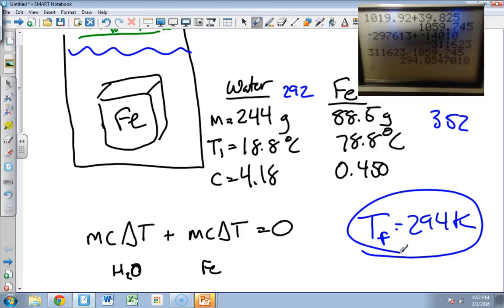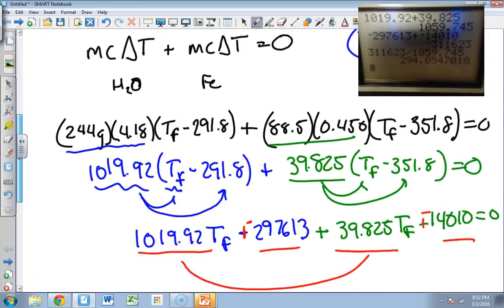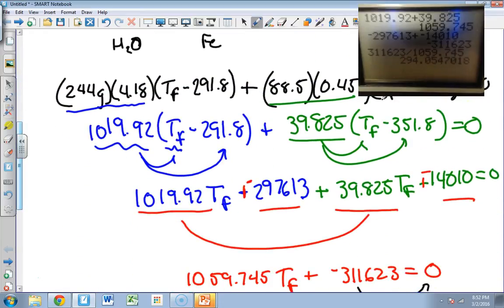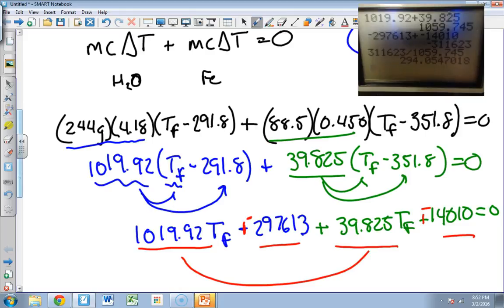And so that is the hardest problem that you're going to have in any one of these things, a problem where you're solving for the final temperature in one of these heat transfer problems. Feel free to go back and see what it all works out to be. Try to do it again, see if you can do the math. Double check, because it's important that you can follow through on the math.